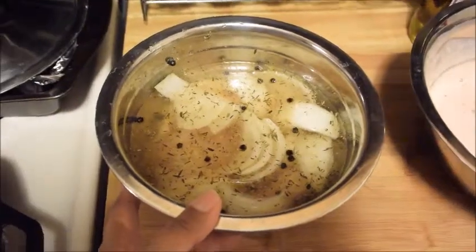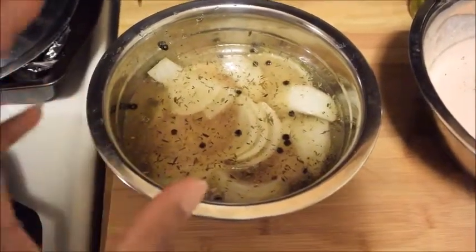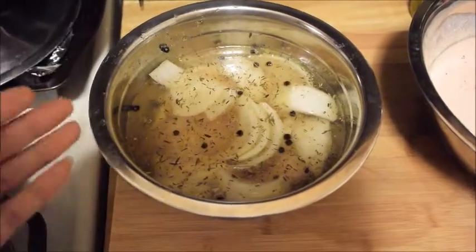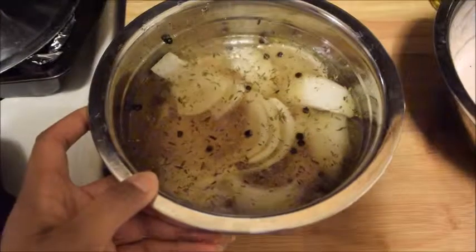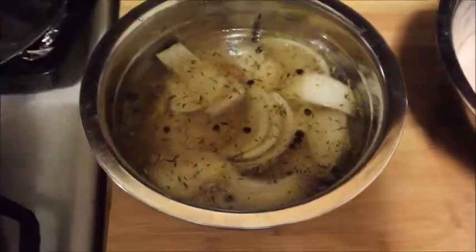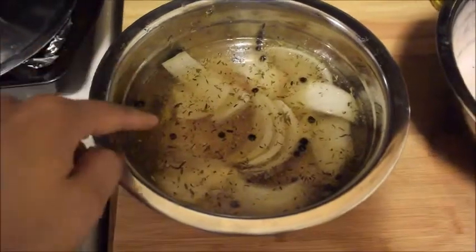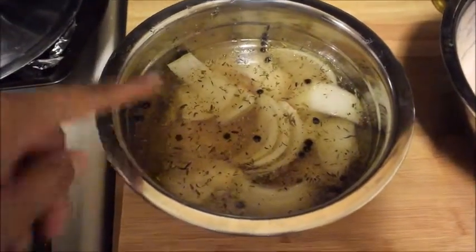Simply what I did with this is I put water in a bowl. I put the other two chicken breasts that I sliced in half in here. I put whole sliced onions in there, as you can see. The black little specks are peppercorns. I just had one, I dropped it. Anyways, they're peppercorns. They're not bugs, they're peppercorns.